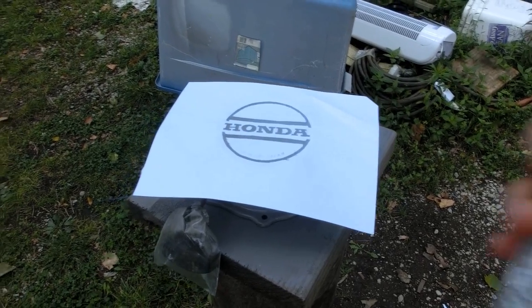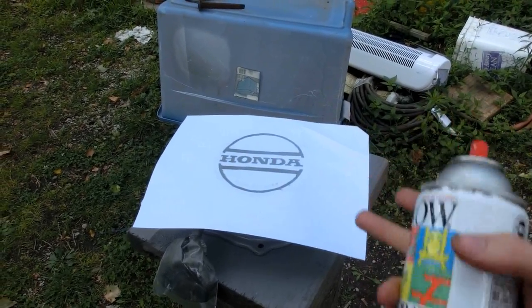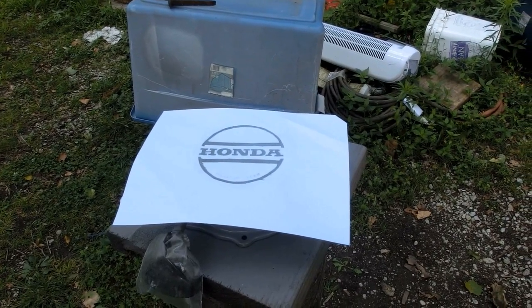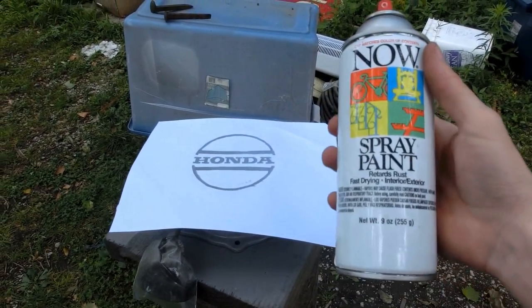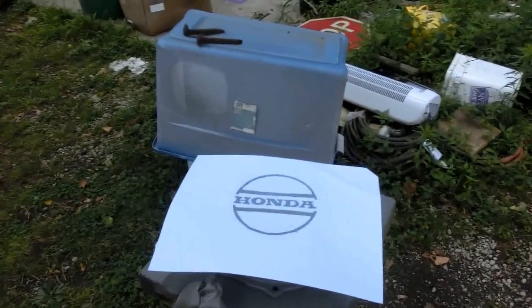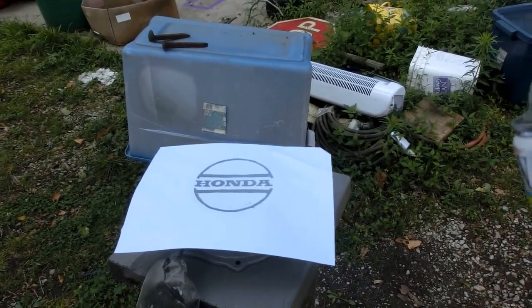Now the original color for that was either black or brown. It kind of was dependent on what year or what time, I guess. I don't know. I've seen several different variations, but since I only have really red with me, I think I'll try red. I don't think that'd be too bad since Honda's color is red, so yeah. Let's give it a go.